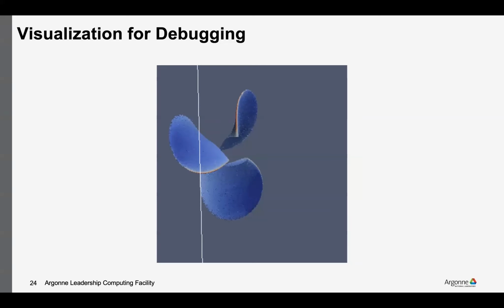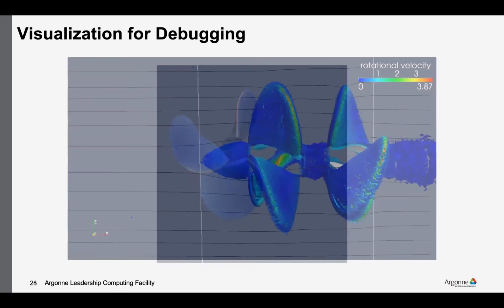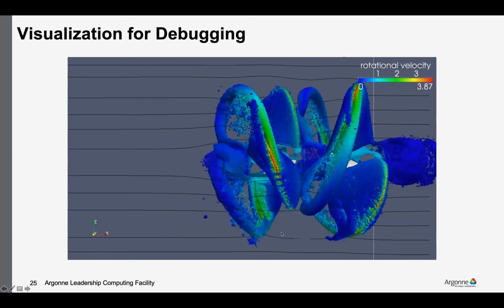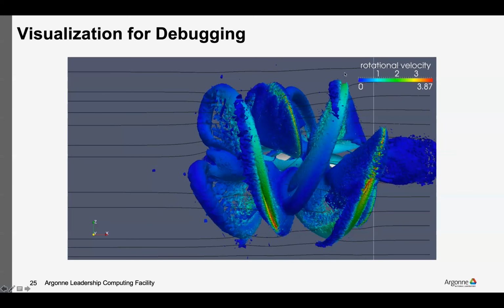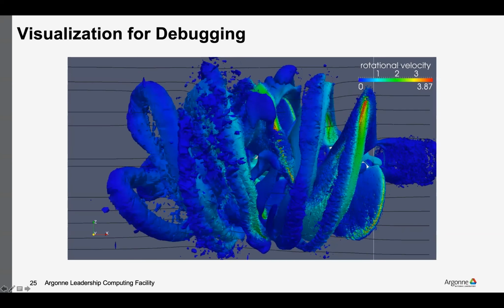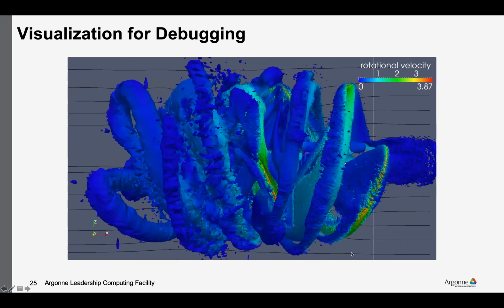And so this is an example of how visualization can help you not just understand the final results, but help identify places in your code where there might be problems. Here's what essentially they were expecting to see. You can see this little bit of white here. Underneath here is where those propellers are. They were expecting to see these vortex structures as the simulation progressed. But since one of the propellers was missing, this looked very different. They weren't getting the results that they expected.